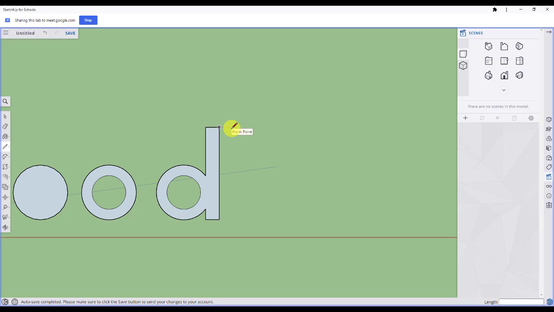But just a basic W, let's say we go down here, and again I'm going to infer all these points at about the same spot each place.